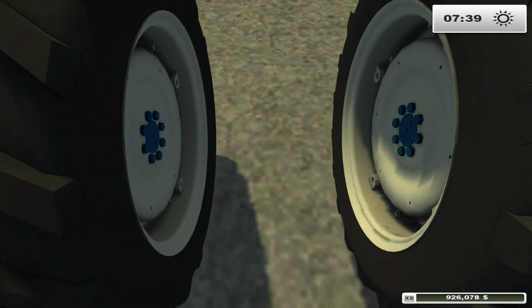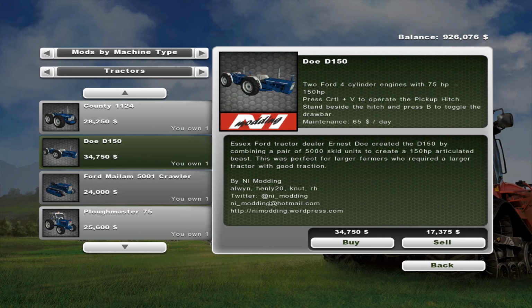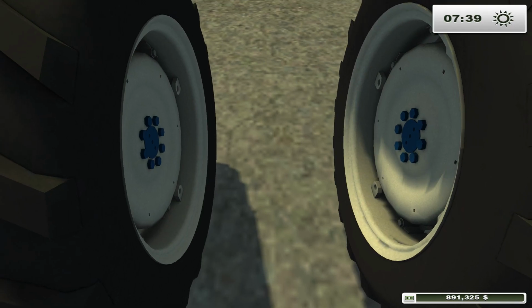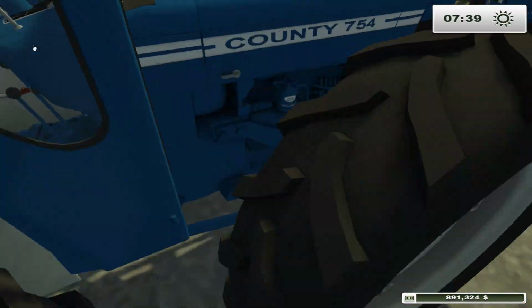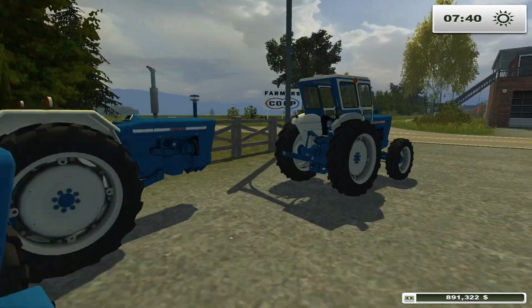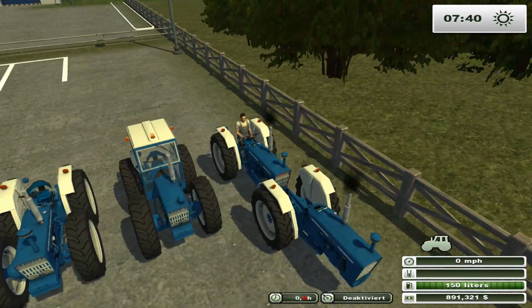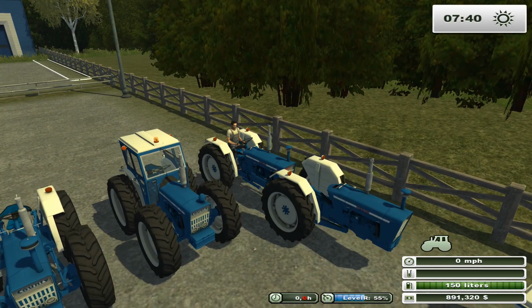Oh no, it's not the right one. Where's the one I want? This guy right here. Oh, I do have it. Where is it then? Oh, it's right there. I want this other tractor right here. There we go.